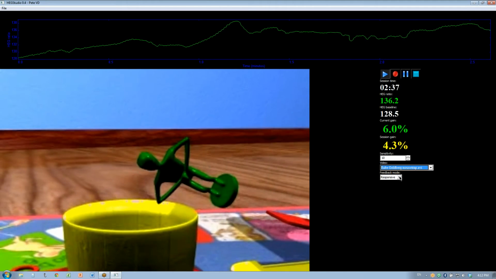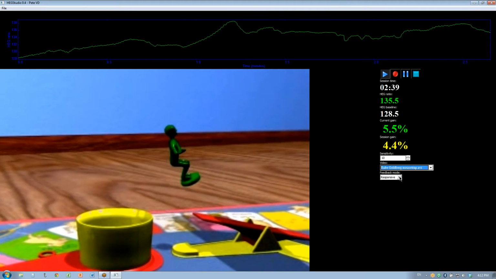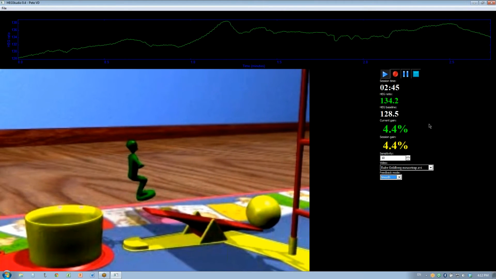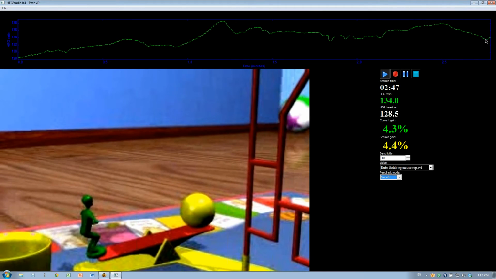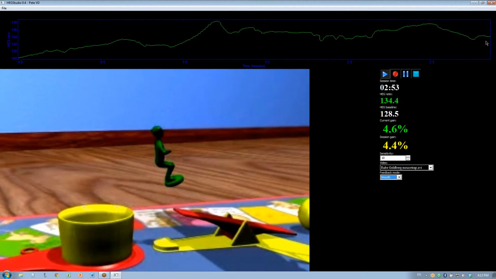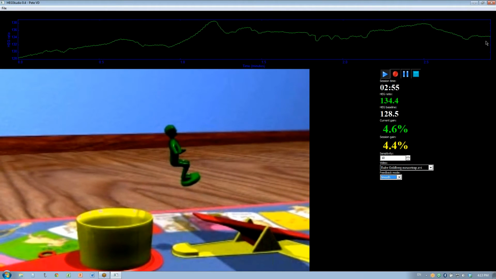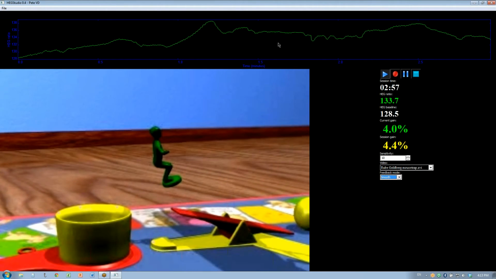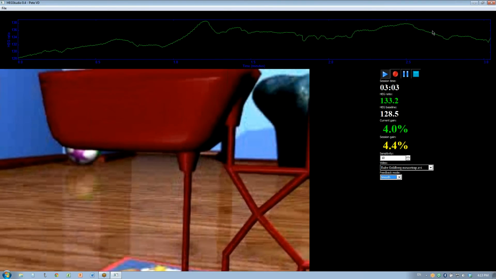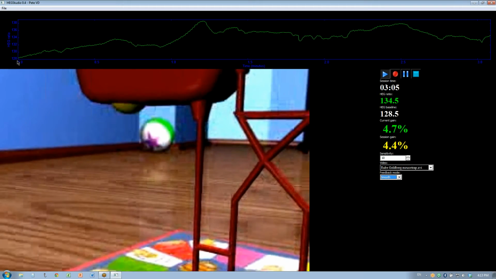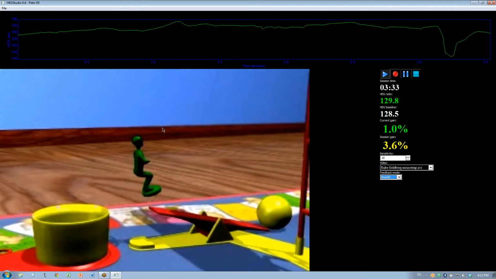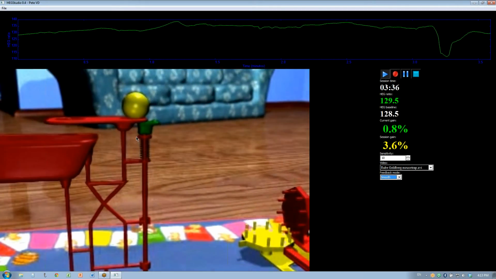Let's see how things change when we go from responsive to smooth. Notice I'm going down here, and yet the video is moving forward. Because what we're doing here is comparing where I am now against the average for the session as opposed to where I was in the beginning of the session.